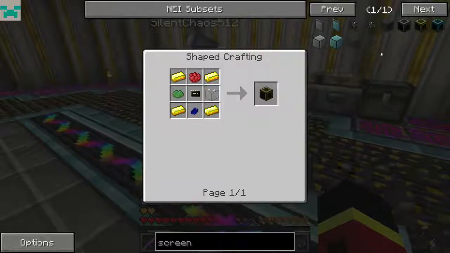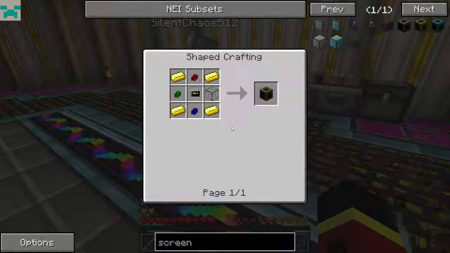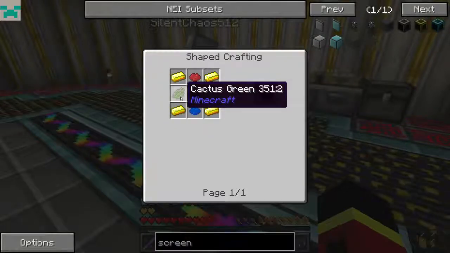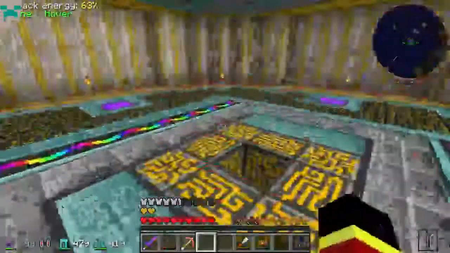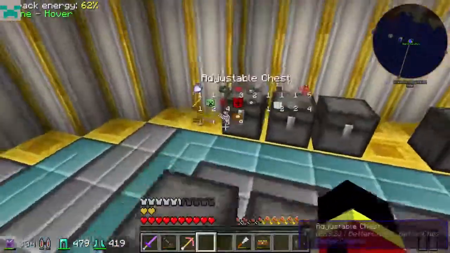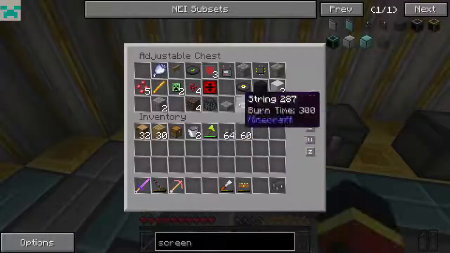I kind of want to do a tier 2 just to one up you. Okay. I don't have enough. I need cactus green for that, don't I? It's some kind of blue dye, right? Yeah, I think red, green, and blue dye.